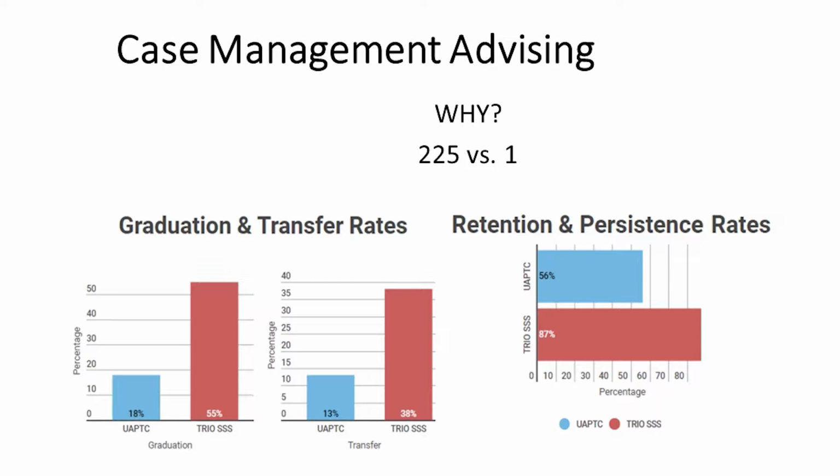So I'm going to make this very quick because Dr. Strecker essentially covered everything I was going to cover. Probably did a much better job. So again, the why. Do you guys remember 225 to 1? What does that ratio mean? What's the 225? Contact hours a student has with a faculty member. What's the 1 hour? Advisor or an administrator. So the students are accustomed to already dealing with us on a daily basis. And so just keep that statistic in mind and remember that that's why we're doing this.